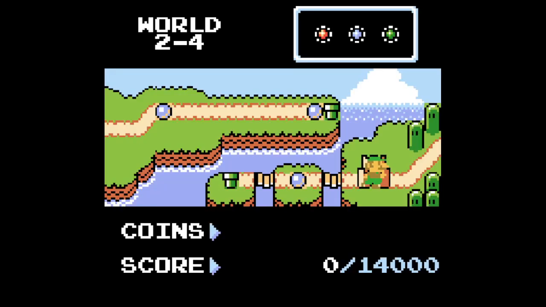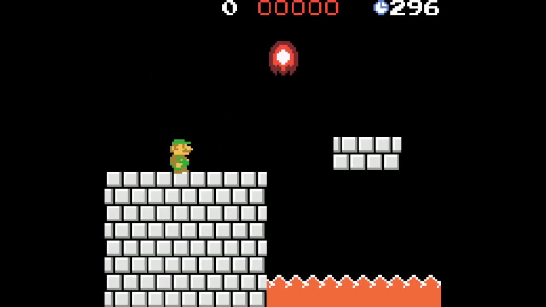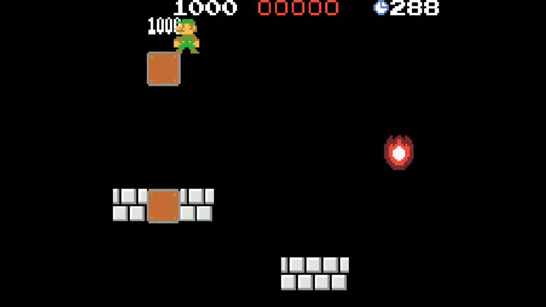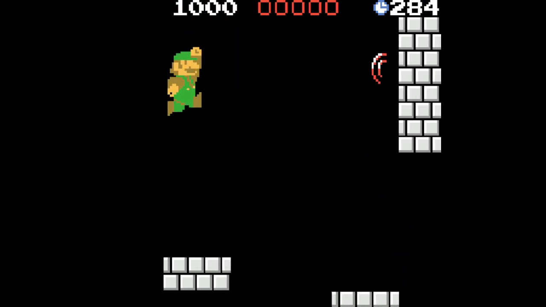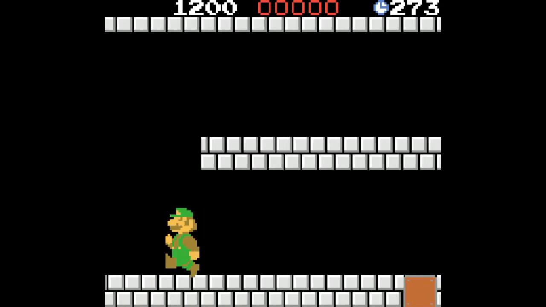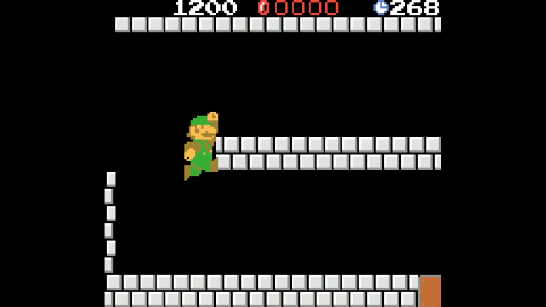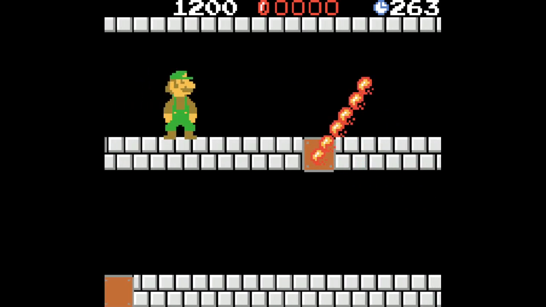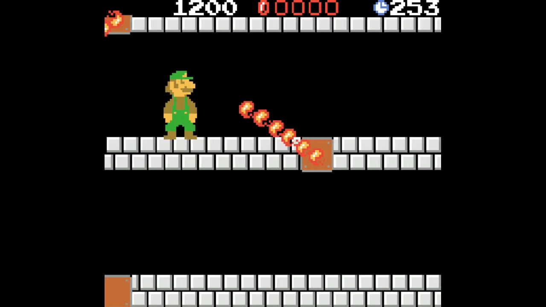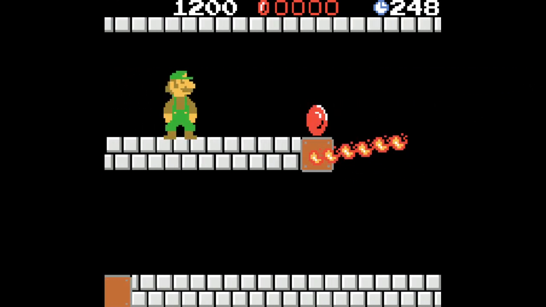Alright, last level to showcase the red coins in Yoshi, World 2-4. Now this one is actually a bit more tricky, so I'm gonna have to look around and be sure I know where I'm going. I think I'm gonna go up here, or I think it actually doesn't matter, if I'm not mistaken, where I go with this first part. Yep, the second red coin is just right there.